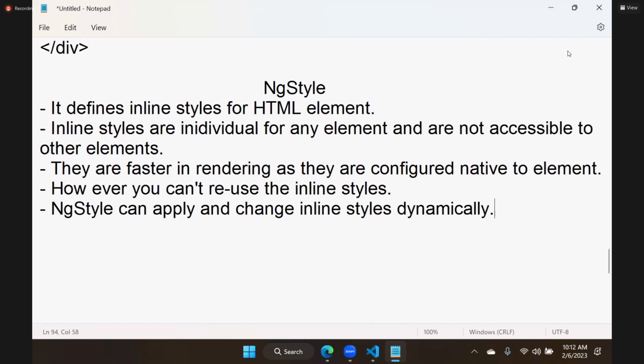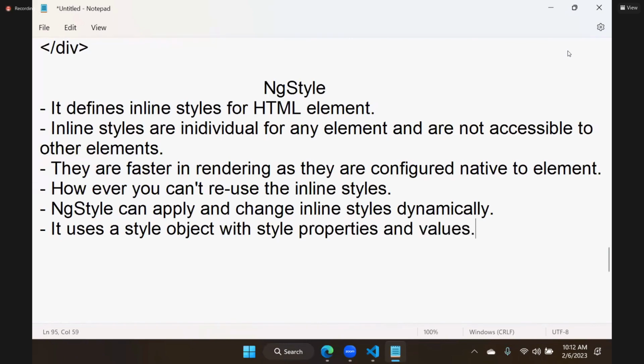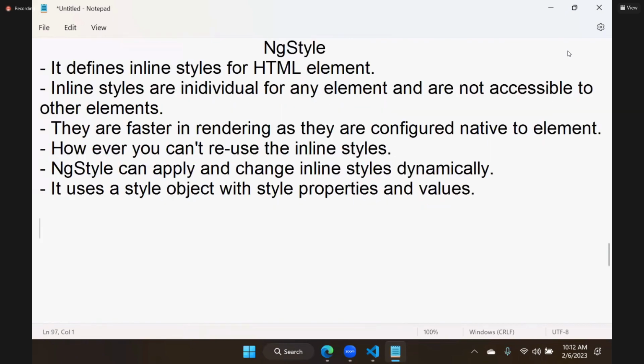And the point is here, it uses a style object with style properties and values. That is the concept of ngStyle. A style object with style properties and values.